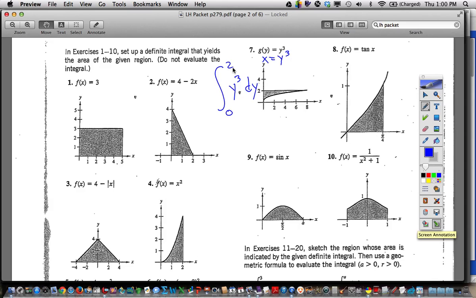Now, what some people have told me over the years is whenever they saw one of those, they just did the inverse, just flipped it around and thought of this as y equals x cubed. In other words, they just turned their paper, basically. Because it would be true that if you graphed this like so, and then did this piece of area right here, this red piece of area is the same as that other shaded piece of area. And that would just be the integral of x cubed dx from 0 to 2.